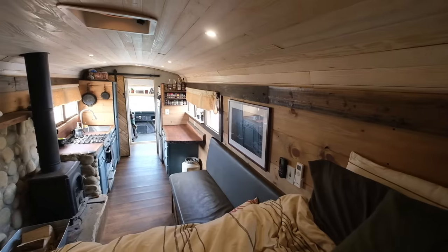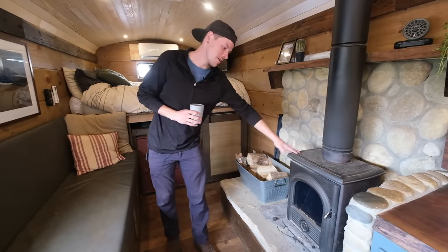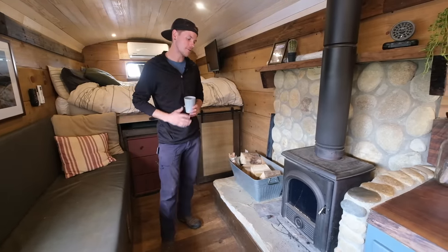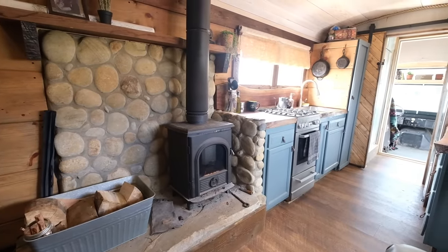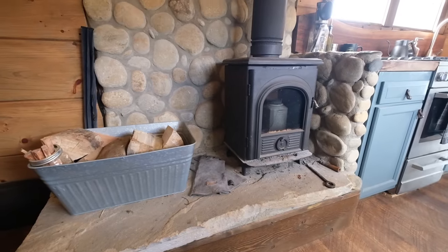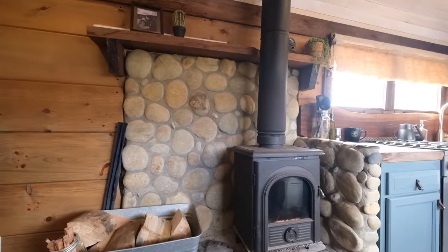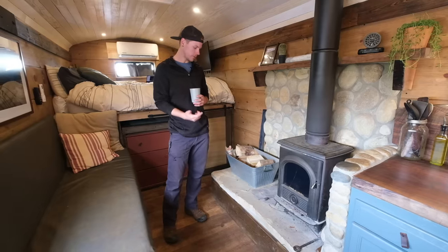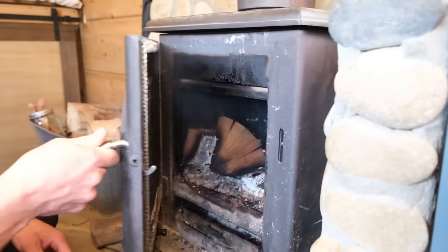So this is kind of like our living room, the living space. My favorite part about the bus is this wood stove right here. We got it off a park ranger in Tennessee that was upgrading because they had a big cabin, but it turns out that this thing is just enough and more for our bus. We've been in below zero and been toasty in here. It's a Swiss high flame, and we get a log burning, and then once we close this thing down, it'll burn all night. I guess it's probably still got some from last night, smoking in there.